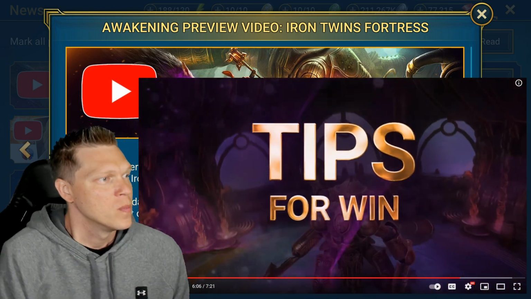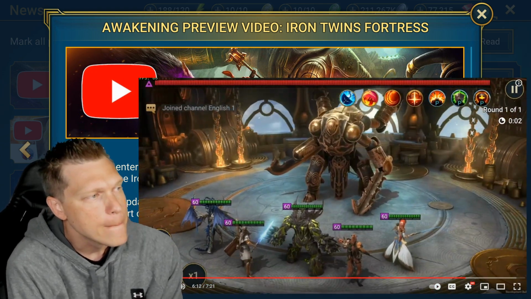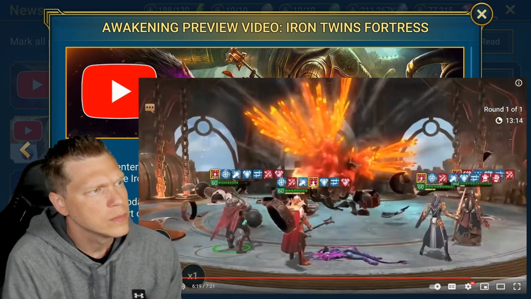So, what's the best way to send this killing machine to the scrap heap? First, you'll need to build separate teams for each affinity. The more champions with differing affinities, the stronger the Iron Twins will get from many of its skills. So aim for single affinity teams where you can.